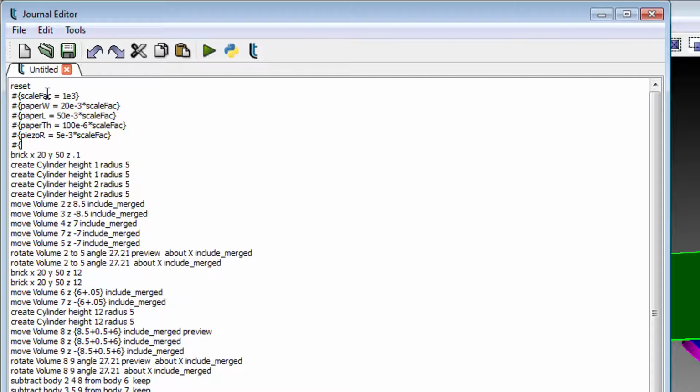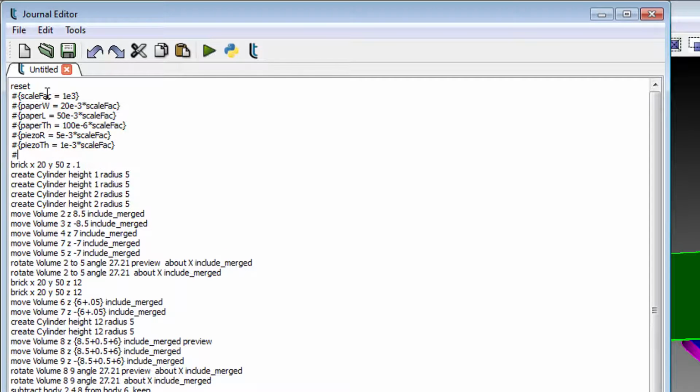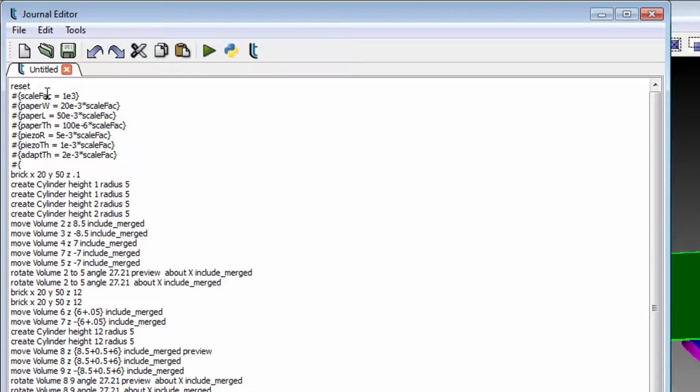We have the piezo thickness, it's 1 millimeter. We also have the adaptation layer thickness, it's 2 millimeters. And we have the minimum paper distance, it's supposed to be also 3 millimeters.